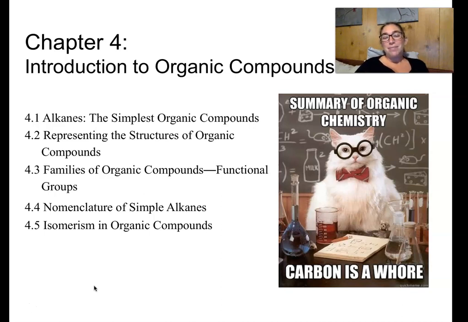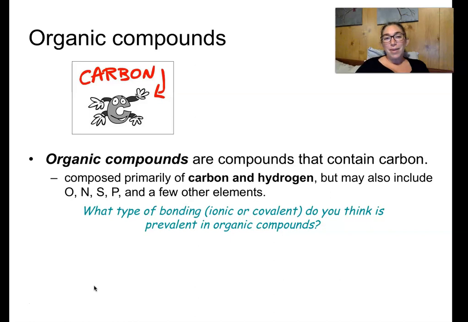So in a minute, this not so polite chemistry meme will make a little bit more sense to you. Organic compounds are those that contain carbon, really that contain carbon and hydrogen, and then maybe some other nonmetals thrown in there. Oxygen, nitrogen, sulfur, phosphorus, a halogen like chlorine or bromine are all common.